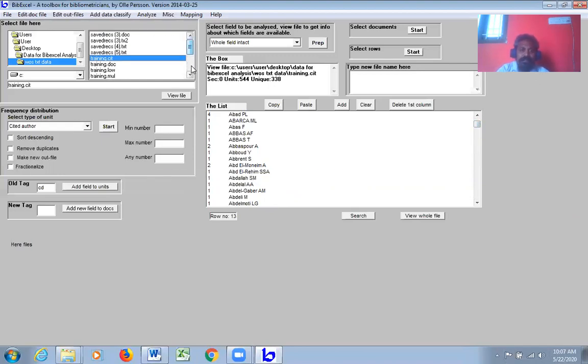Till then, we have seen a few examples of fields which have more than one item, and we have seen how to find out the most productive authors, the authorship pattern, the most used keywords, the range of keywords, the most common research areas, and the main departments. These are the few things we discussed in the second part of this presentation.